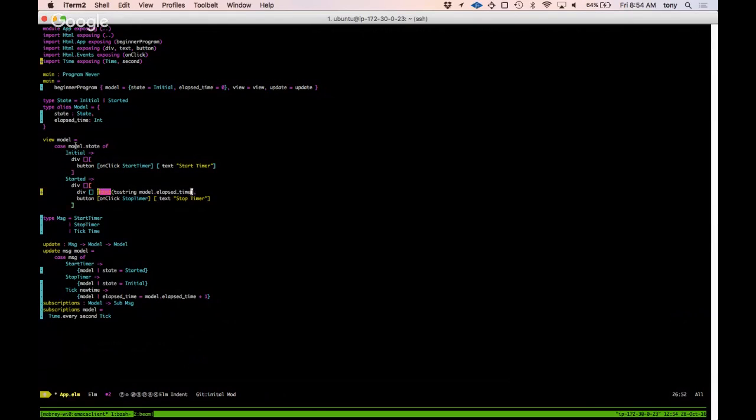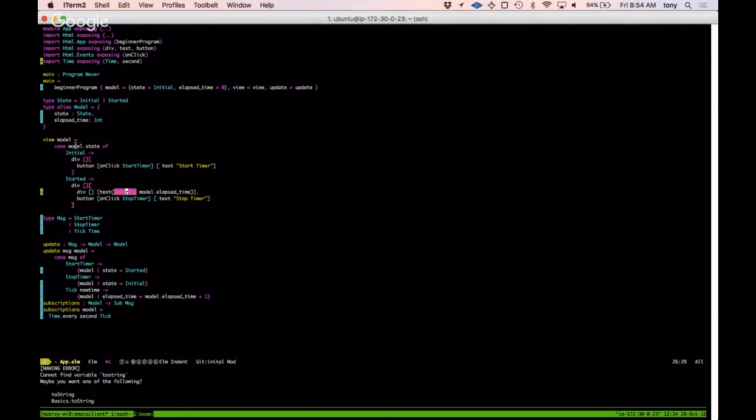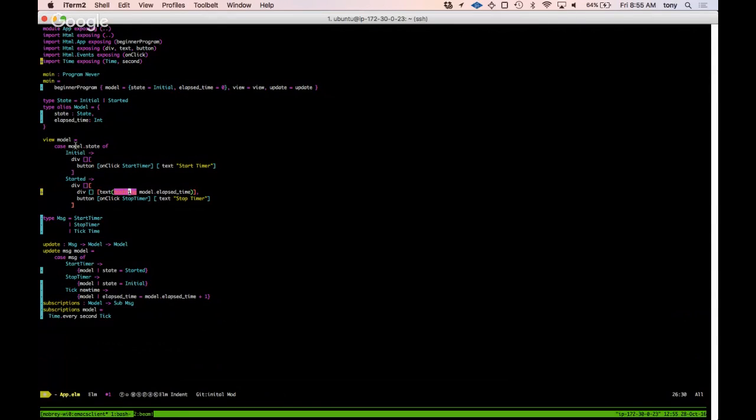I'm guessing this is probably not the problem, but. Can't find variable. Capital S. Say that again. Capital S, capital toString. Thank you. Cool.